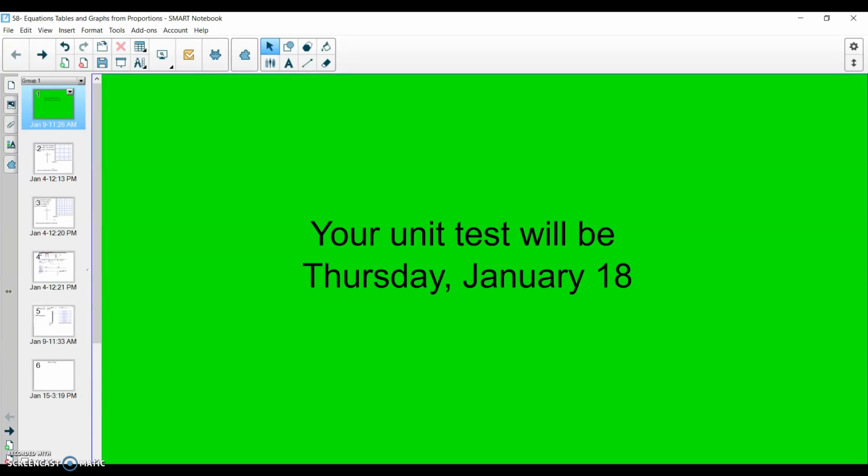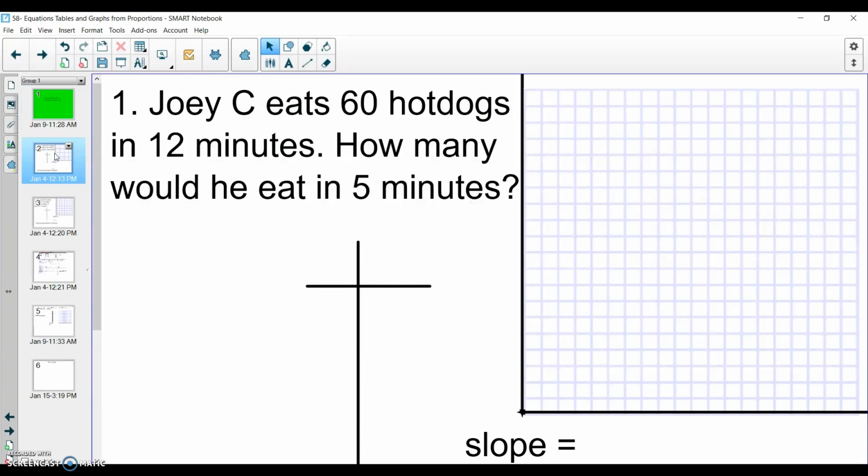But I just wanted to go through a couple of problems that I saw were common themes of what you understood or didn't understand from the quiz. First up, how do I take a word problem like this one? We did this problem already, but from what I gathered, a lot of us still didn't take good notes on it. How do we take a word problem like this and put it into a table and use that to help us find the actual answer? But also, how do we find our slope, and then how do we graph it? I did see quite a few of you did a really good job graphing, but your tables were wrong, and then your slope was wrong or your equation was wrong.